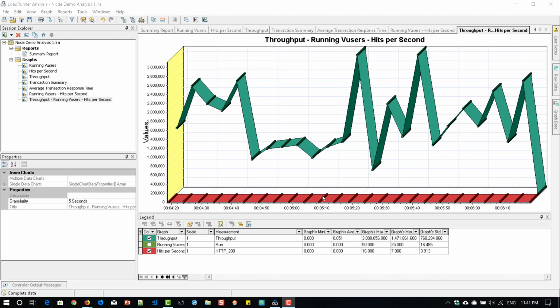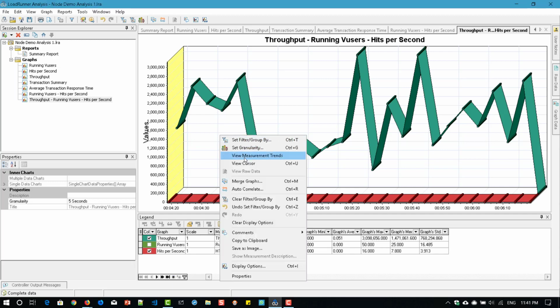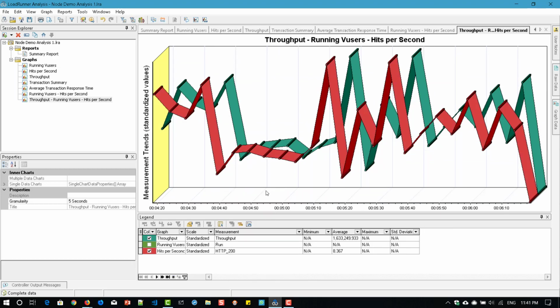But still, we are not able to see the hits per second and throughput clearly, right? For that, I'm going to right-click and hit View Measurement Trends. Once you click on View Measurement Trends, you can see the trend between the two graphs. From this graph, you can see the hits per second is almost correlated, almost in sync with throughput. There are ups and downs, and a steady state, and ups, downs, and some consistency and down. So from here to here, again, something is wrong. This is the place we have to drill down further to check why there is an increase in the response time and why there is a decrease in the throughput and the hits per second.